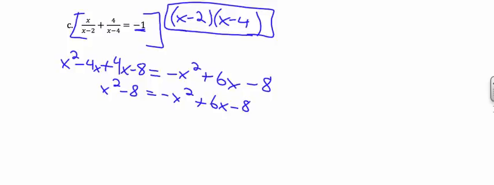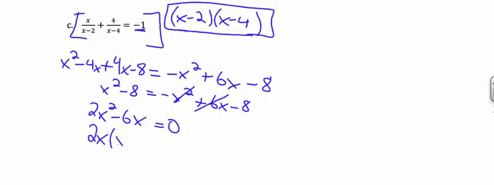Okay, add x squared, that's 2x squared. Subtract 6x from both sides, and add 8, and negative 8 plus 8 is 0, so that's what I get. I can actually solve this one with factoring too. We didn't really look at many examples that looked like this, but if it's uncomfortable for you, use the quadratic formula. That would be fine as well. So I can do this by factoring out a 2x. Then I get x minus 3 equals 0. Set each of those individually equal to 0, and I get x equals 0 and x equals 3.